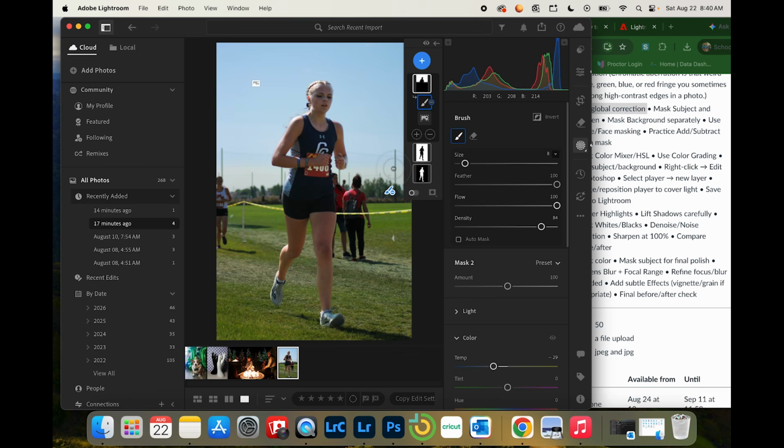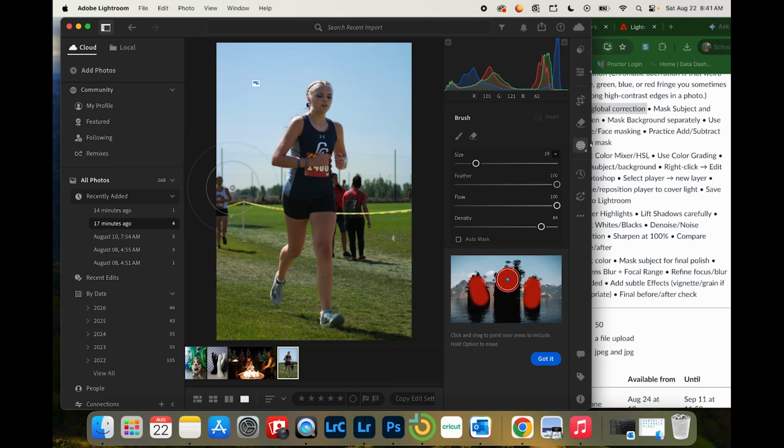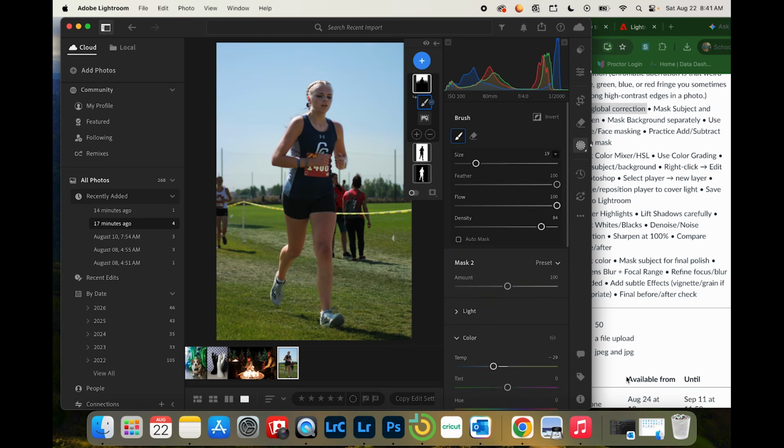I'm going to take my density down. Boom. And maybe I'll undo and make my brush bigger. Right bracket can make it bigger. Oh yeah, that's going to be nicer. That I like a lot better. Boom. And I can even subtract around her so it's a little bit lighter. Oh, that looks really nice. That looks really good. So masks, I cannot stress, are so important. You can see all of our different masks right here, and I can hover and it will show you in the red. I cannot stress to you guys, masks in editing your photos and parts is so, so important.